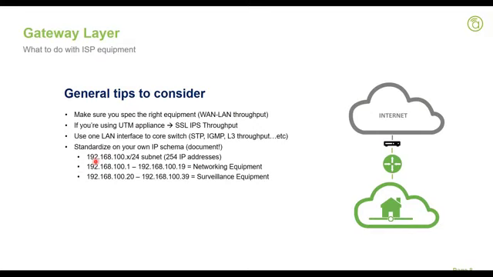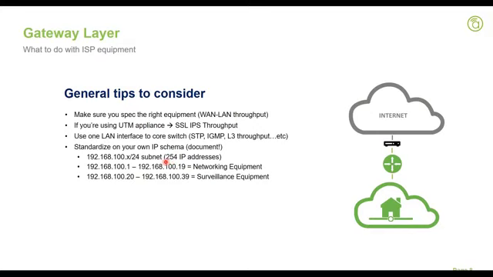So here's an example that I'm using. It's just an example. First of all, I would recommend staying away from the default 192.168.1 network, because you end up with a lot of default networks coming out of the box, maybe on the ISP combo box, or when somebody's VPNing into the network. So it's highly advisable to change your default subnet. Let's say I change my subnet to 192.168.100.x. It's a /24 subnet that will give me up to 254 IP addresses. There are plenty of devices that I can connect to this network.